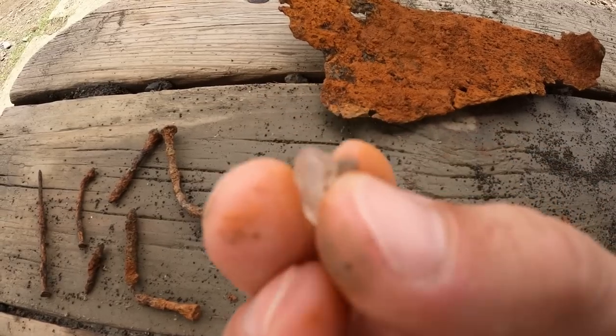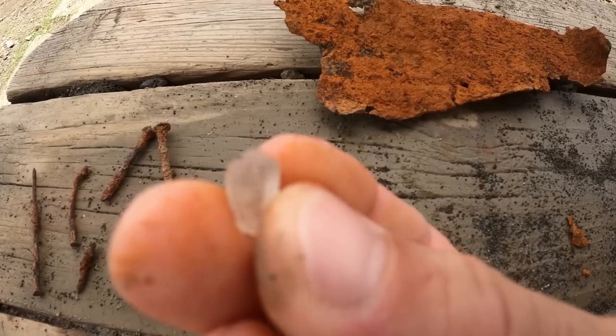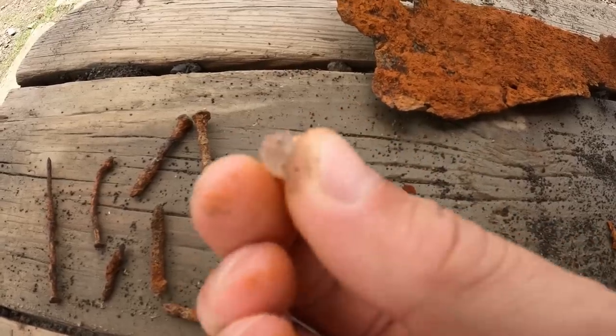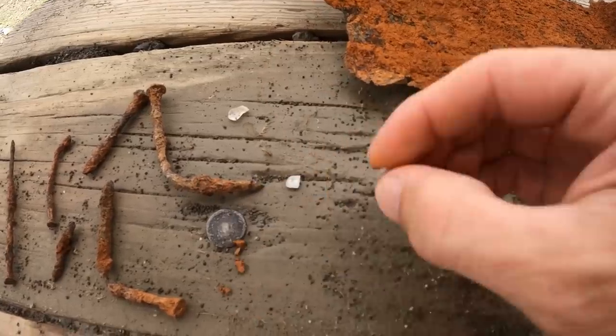Here's a crystal that actually has facets. Check those out. So you can actually find crystals with facets at the Crater of Diamonds. Not very big. This looks like maybe some barite.